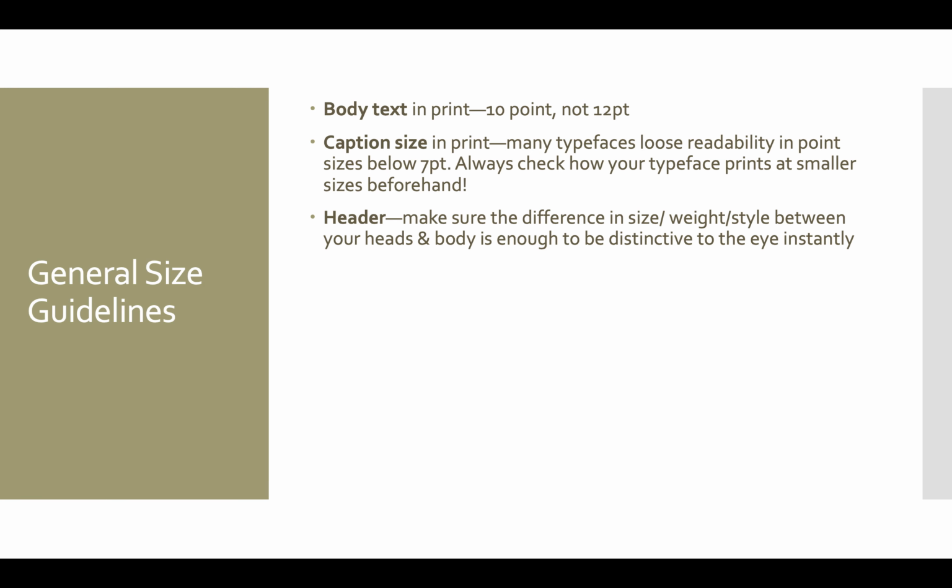If you are setting captions, or other text that goes along with your main body text, and you're wanting to make it smaller, you need to make sure that it's going to work in the situation you're using it in. If you're printing, check anything smaller than 7 point. Sometimes that's too small, and the way that things print, the way the ink is soaked up by the paper, it breaks up. You want to make sure you know that before you get to printing.